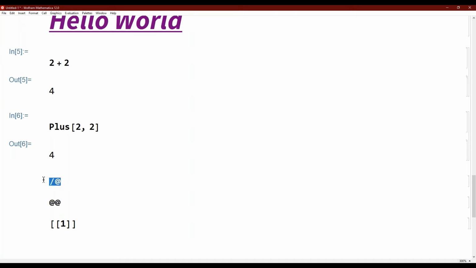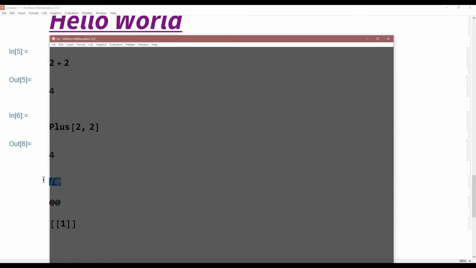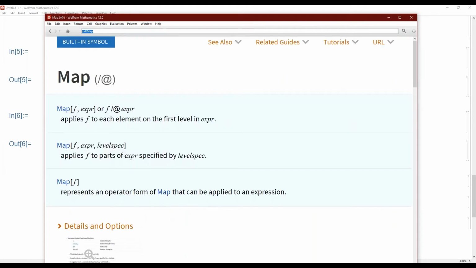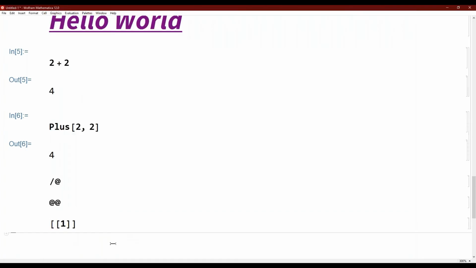Highlight whatever it is you don't quite understand, and I'm going to press F1. It's searched for that particular set of symbols and has found that they are the short form for the function Map. So now you have information on that function. That's one of the possible ways of finding out what that short form is.